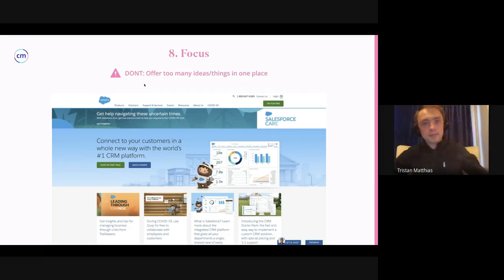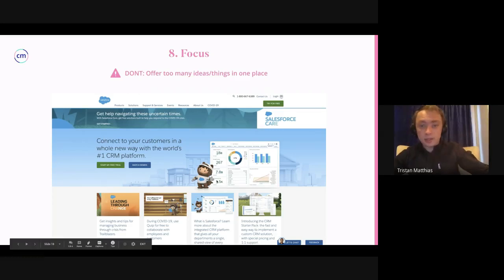Cool. So this is something that I've been alluding to over the past talk, focusing on some stuff. So this is Salesforce's website. I'm a little bit confused as to what they do here. They've got a header. They've got, like every other company right now, a COVID banner. They've got, I think this is supposed to be what they mainly do.